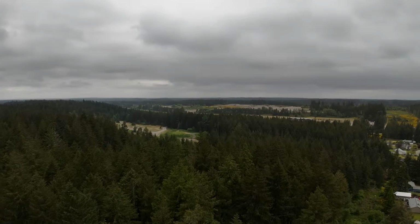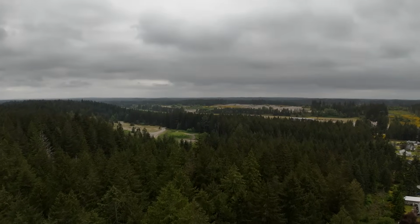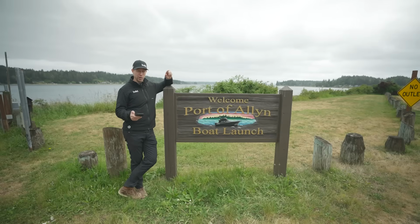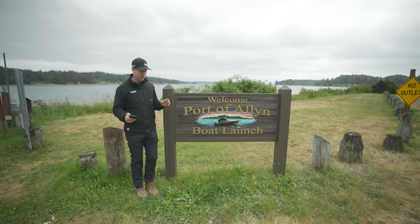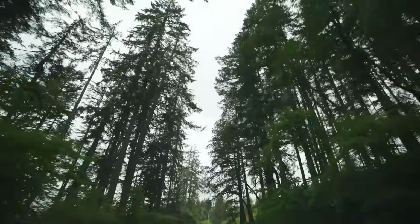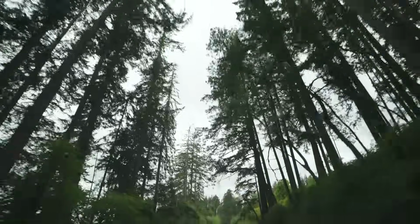Now, here's what's interesting though. Average annual rainfall, 39 to 48 annual inches. And I can tell you, I lived in Portland, Oregon, which is about 150 miles south of here. It would rain all the time in the winter. Not a downpour, but just a little bit every single day.